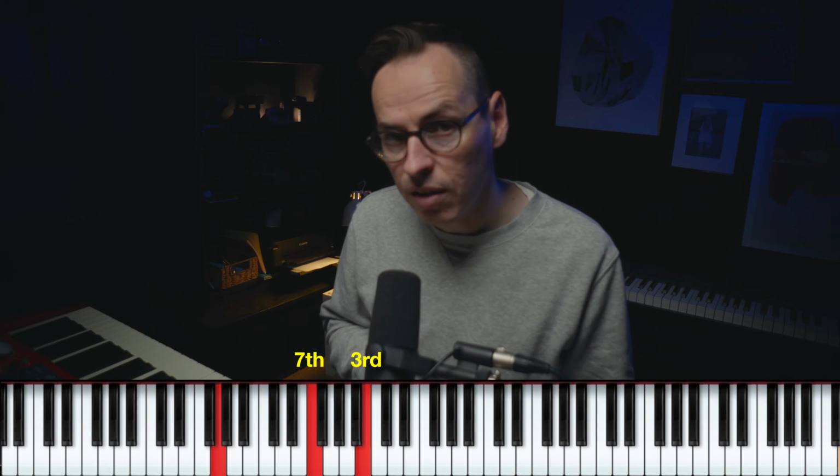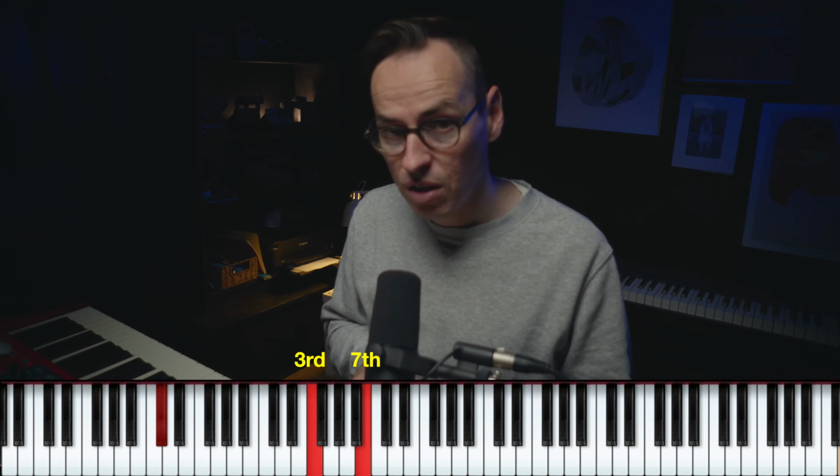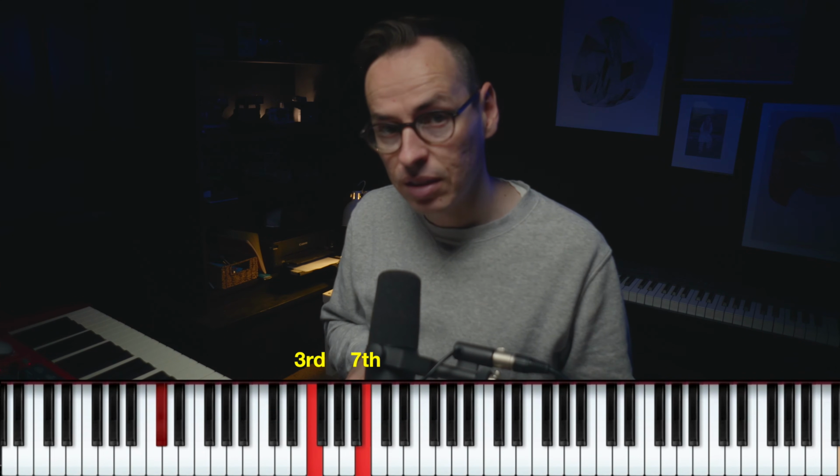But it doesn't stop there, because the 3rd and the 7th of a G7 chord are also the 3rd and the 7th of another 7 chord. So instead of thinking about the F as the 7, we think of the F as the 3rd, and instead of thinking of the B as the 3rd, we think of the B as the 7th. We have the 3rd and the 7th of D flat 7. So a G7 and a D flat 7 both share the same 3rd and 7th, although inverted. And notice that the distance between a G and a D flat is a tritone.